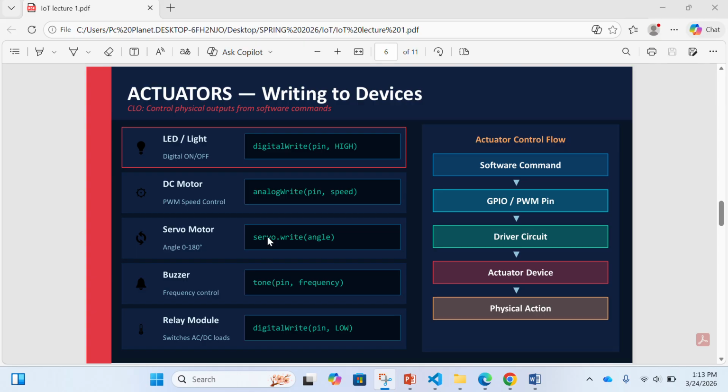Actuator control methods. There are two primary ways a microcontroller sends commands to an actuator. What are those ways? Digital write: the pin is set high, full voltage, or low, zero voltage. Fully on or fully off. For example, turning a relay on, a switch at 240 volt, like turning a circuit on. Pulse width modulation, analog write: the pin rapidly switches on and off many times per second. The ratio of on time versus off time, the duty cycle, determines effective power. For example, setting a DC fan motor to 60% speed, the pin is high 60% of each cycle and low 40%.